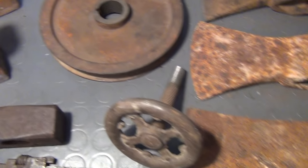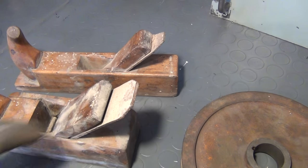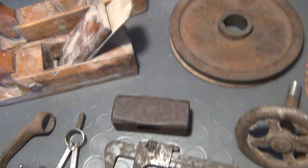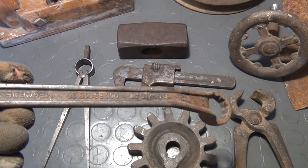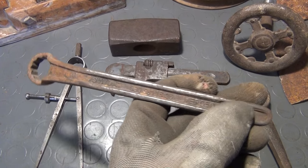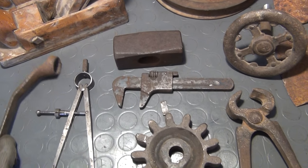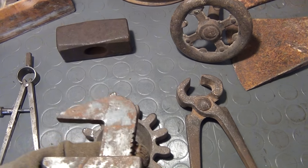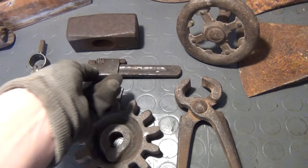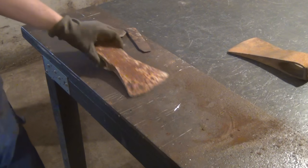All of these methods work, but the question really was whether you could use them in a time frame of just one day to remove a reasonable amount of rust from differently shaped objects made from different ferrous materials. In this video, we will go through my experiments on all three methods and take a look at each step along the way. But there are some general preparations that have to be made for all of those methods, and that's what I'm going to show you first.